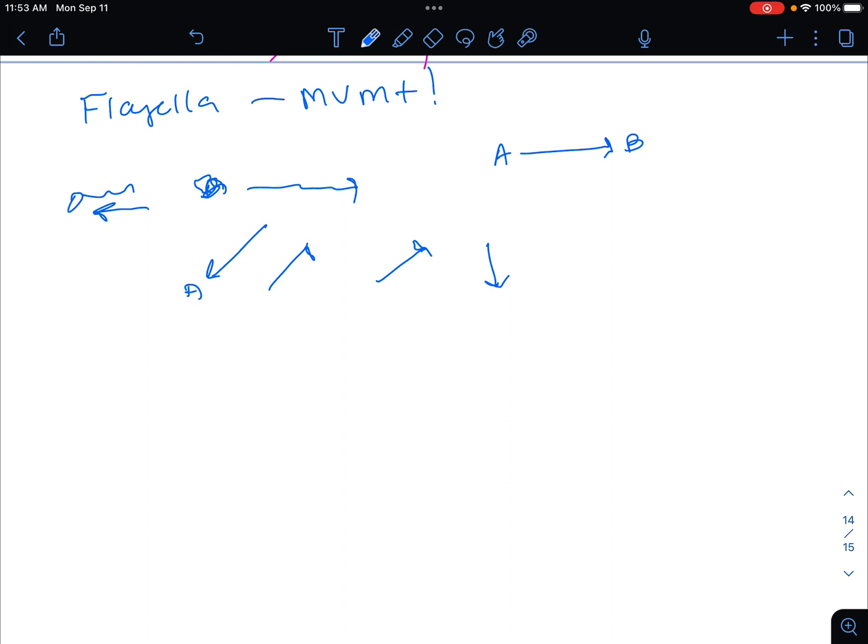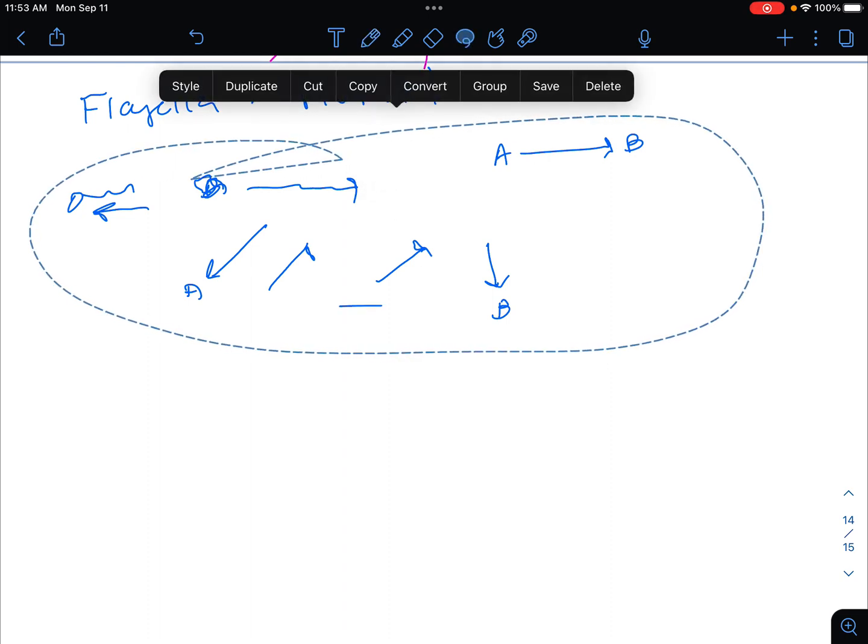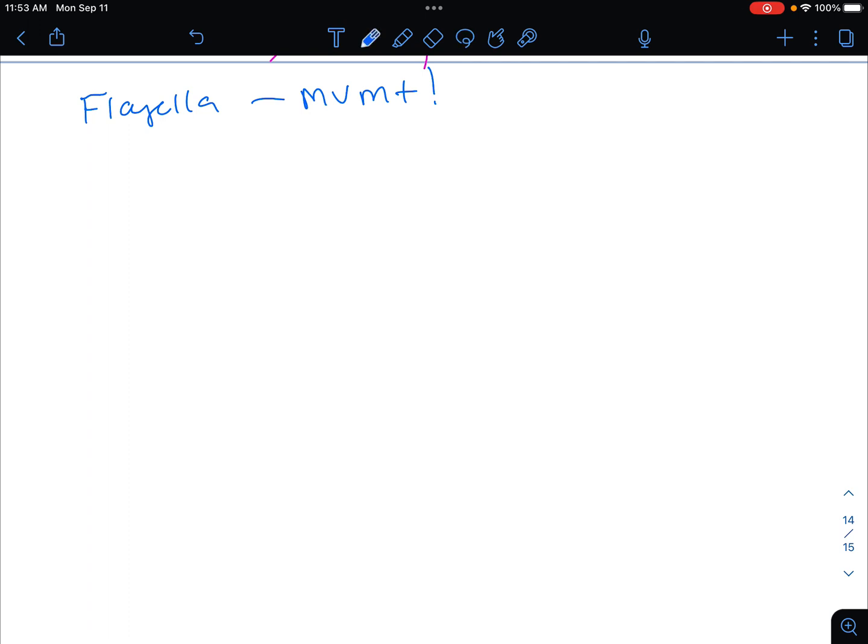If this is point A, then they'd actually go up and then down, and then they would get to point B. It's not a direct line. Alright, so let's talk more about flagella in general. It's a propeller movement, I should note that. And we have different ways to characterize bacteria. So we have monotricious. And again, we're going to classify the bacteria by the placement and the number of flagella. So monotricious, mono means one, so they only have one flagella.